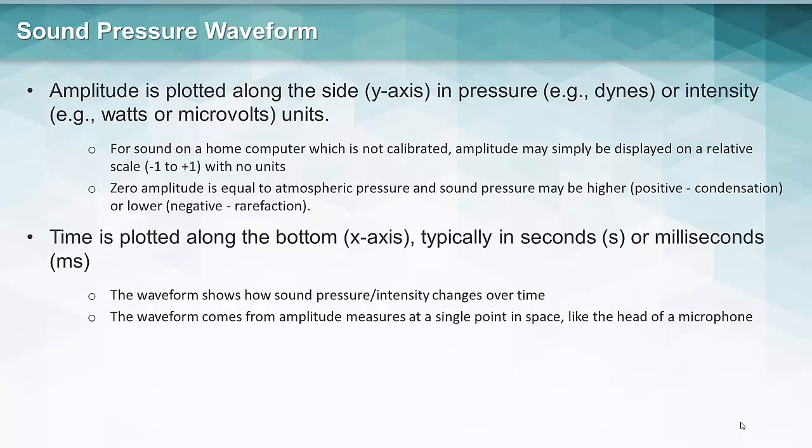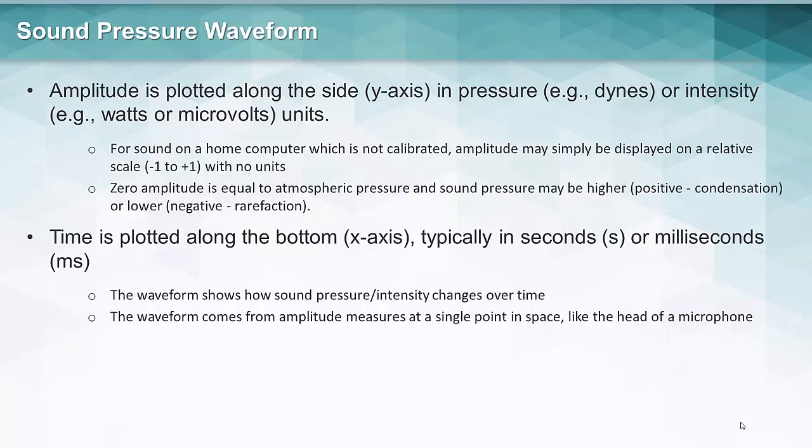So in the PROT program, for example, that you will use for homework assignments, there are no units given for the amplitude. In PROT, the amplitude scale goes from a maximum value of +1 to the minimum value of -1. Zero amplitude is a neutral pressure, the pressure of the air in the room. Air pressure can be higher or lower than this neutral pressure, positive amplitude if it's higher, and negative amplitude if it's lower.